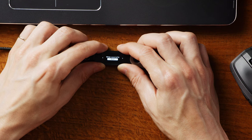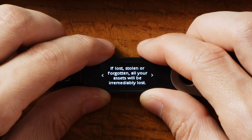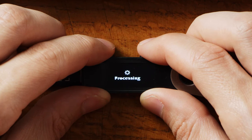After you press both buttons, your device will show Confirm your recovery phrase — go ahead and press both buttons to do that. Now you'll verify each word in order. Starting with word one, use the buttons to scroll until the correct word is shown, then press both buttons to confirm, and repeat that process for every word. After confirming the last word, you'll see your recovery phrase is set. Scroll right and press both buttons to continue and you'll see Processing on your screen, then your device is ready. Go ahead and pause here to set up your recovery phrase.